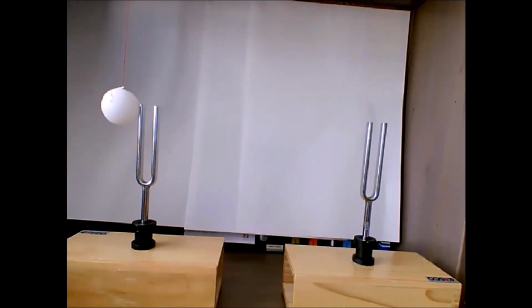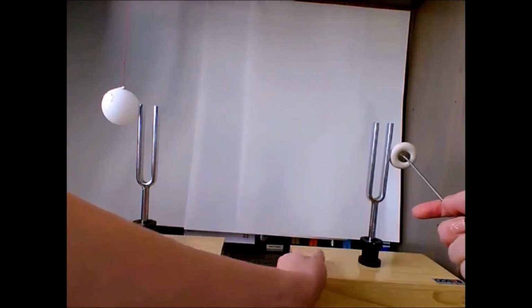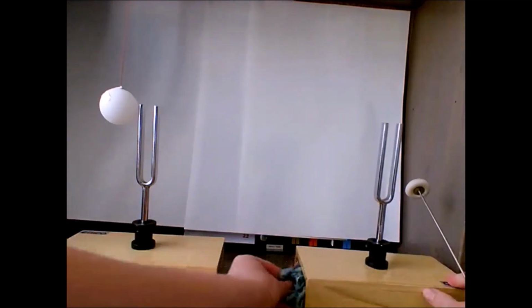Yeah, that's really clear, Daisy. Brilliant. I'll just try it one more time to see if I can get it going even better. Yep, we can see that working really well. Brilliant, thank you.